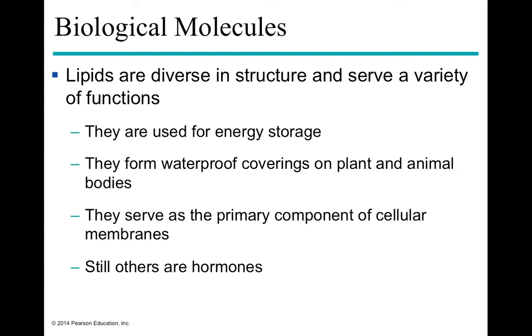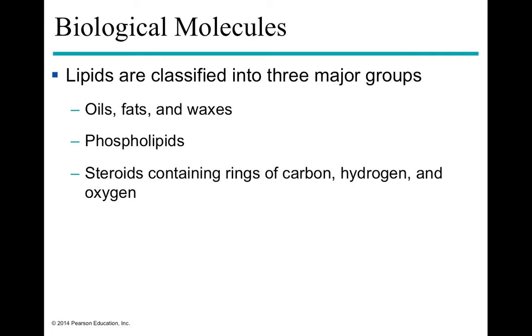Additionally, they're found in the cellular membranes, and this is going to be one of the most important things. We'll talk about this extensively in the plasma membrane chapter. It gets its own chapter. But additionally, they're also found as hormones, and we will talk about those in just a little while. Things that are going to help regulate several of our biological processes. Now, the three major groups of lipids are all combined together into oils, fats, and waxes.